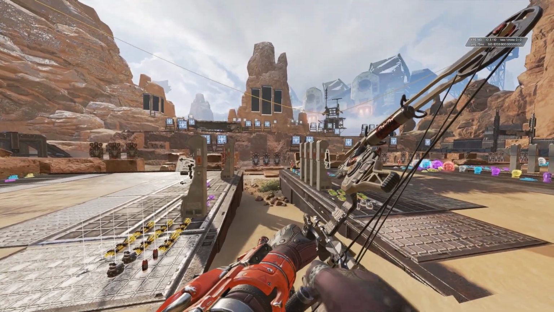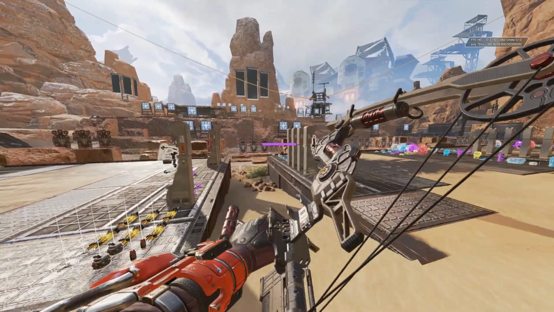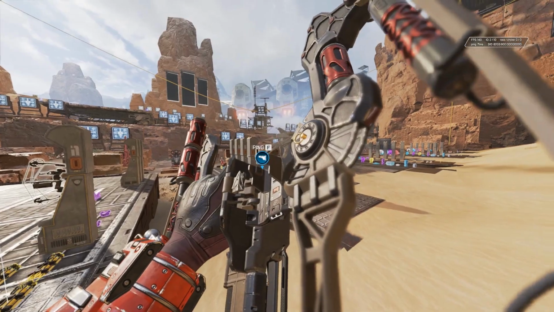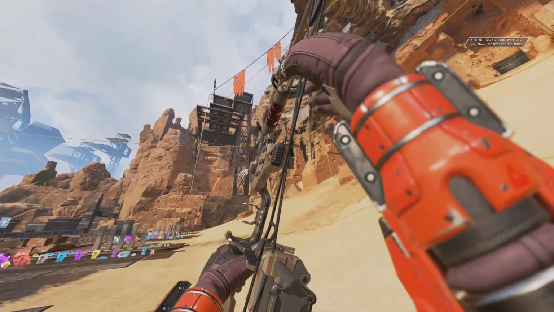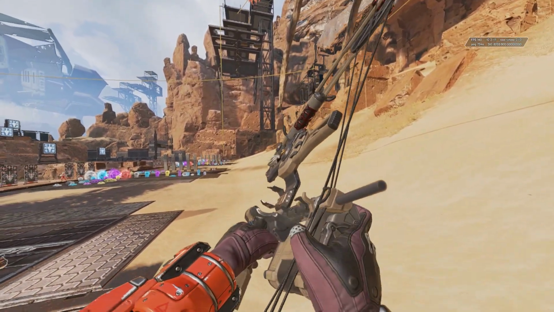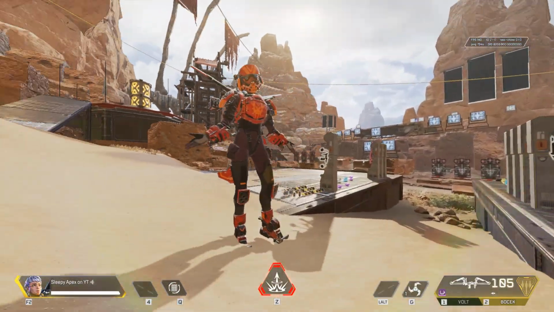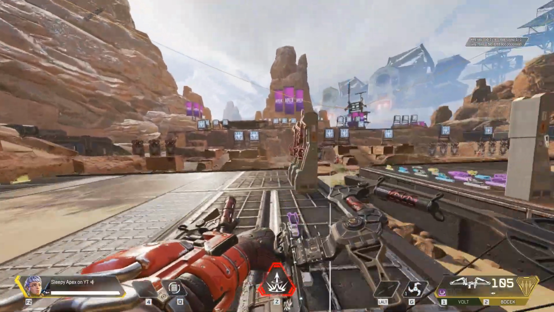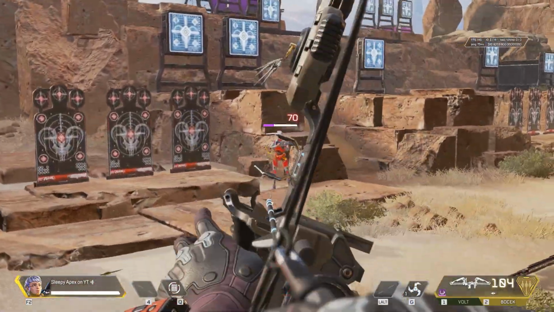Anyway, that's my rating system for all the weapons in Season 9. Overall, most of the weapons in Apex Legends are good. Just stay away from the P2020, the L-Star, some of the snipers here and there. It's scenario-based.